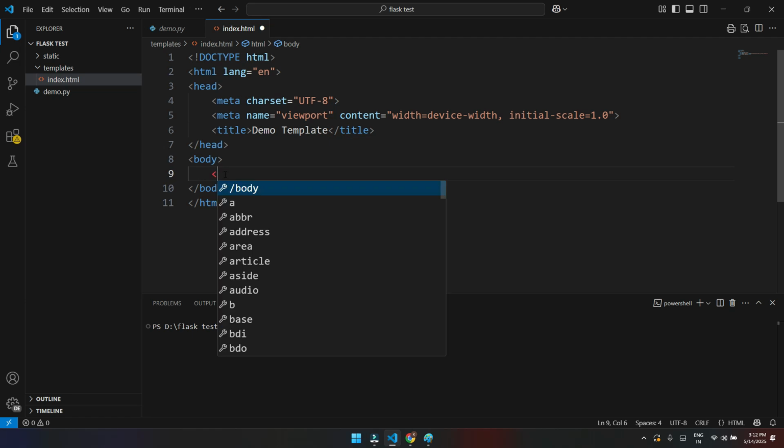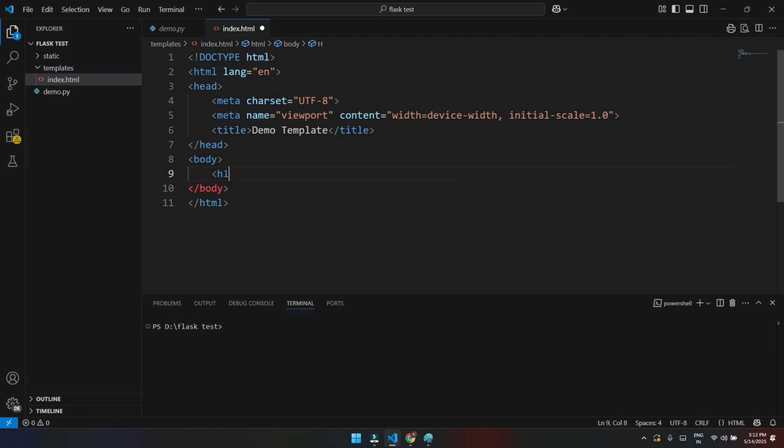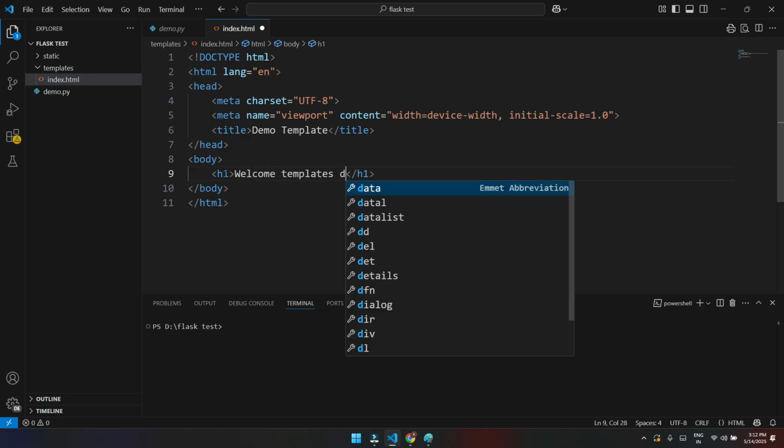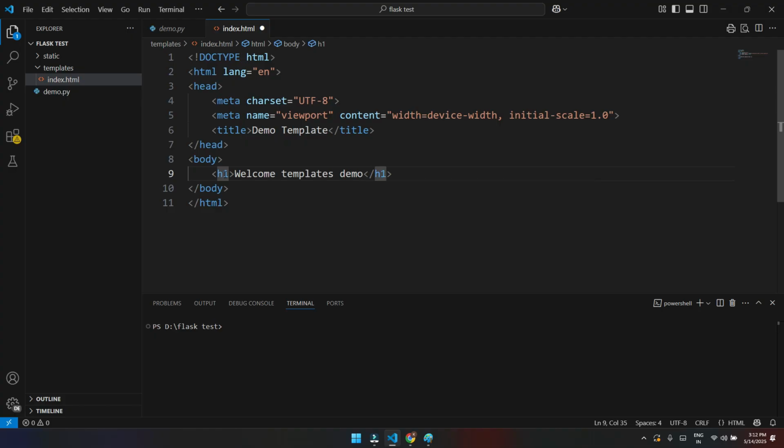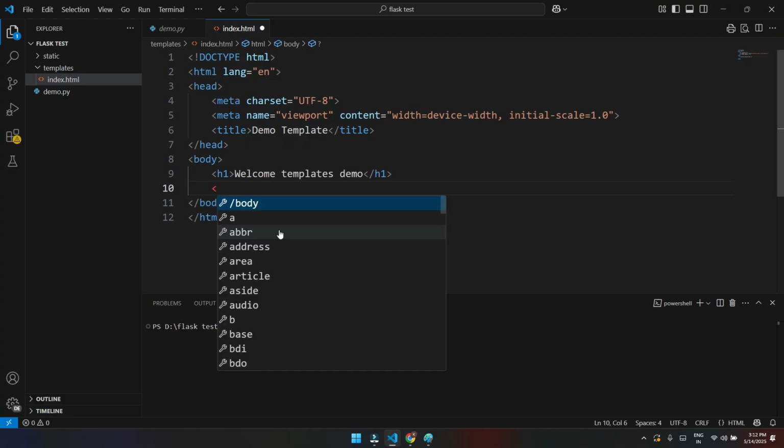Here we are just writing some heading. Let's say it is an h1 heading telling "Welcome to templates demo". This is the only heading I have written. After this, maybe you require a text box.